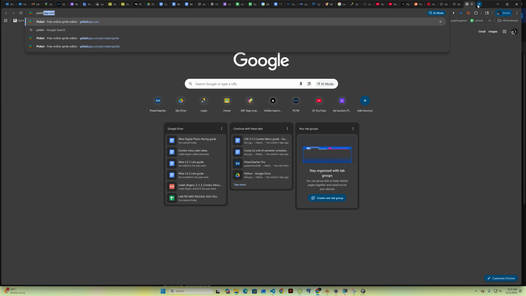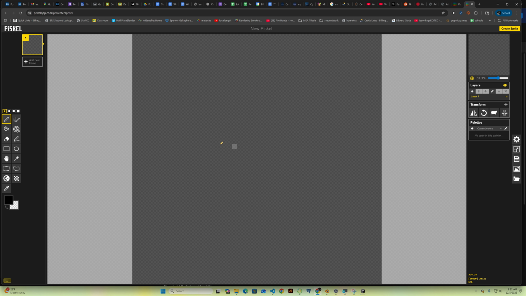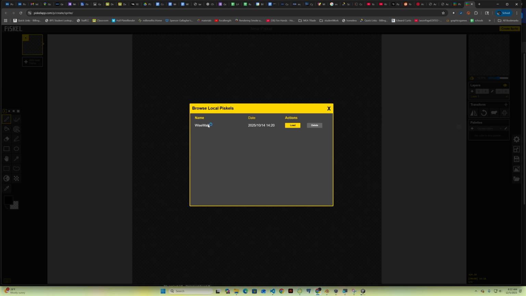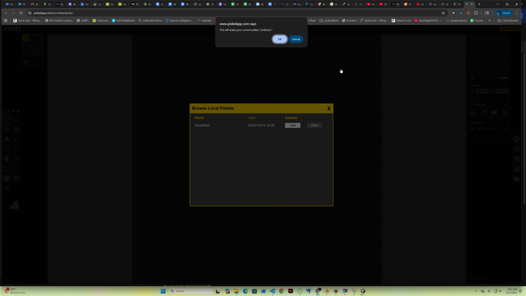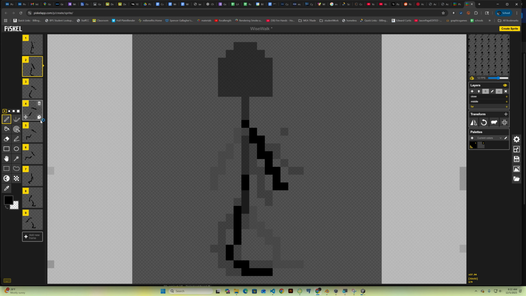Be aware that the .piskel file you might have downloaded is a save file, it is not a graphic file, so that will not work. It is good to save your progress that way, but what we actually need is a .png file. I'll browse local saves, see if I have something here. Okay, so this is multiple frames on multiple layers.